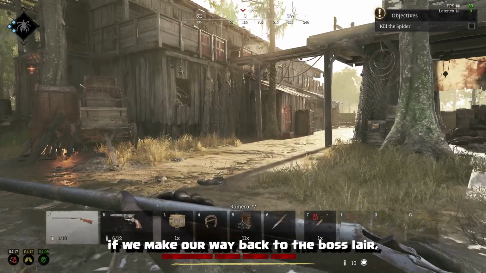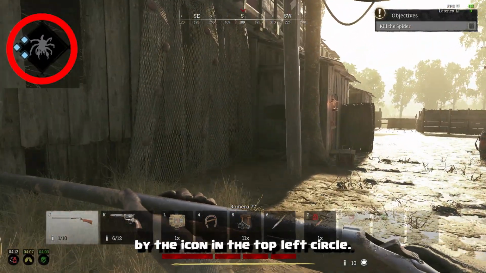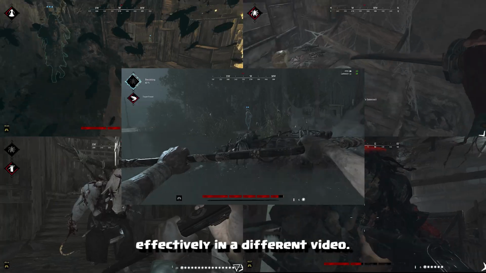Finally, if we make our way back to the boss layer, there will be a spider boss in here. You can tell what boss you are searching for by the icon in the top left circle. As of right now, there are 4 boss targets and 1 wild target. I will go over how to kill them all effectively in a different video.